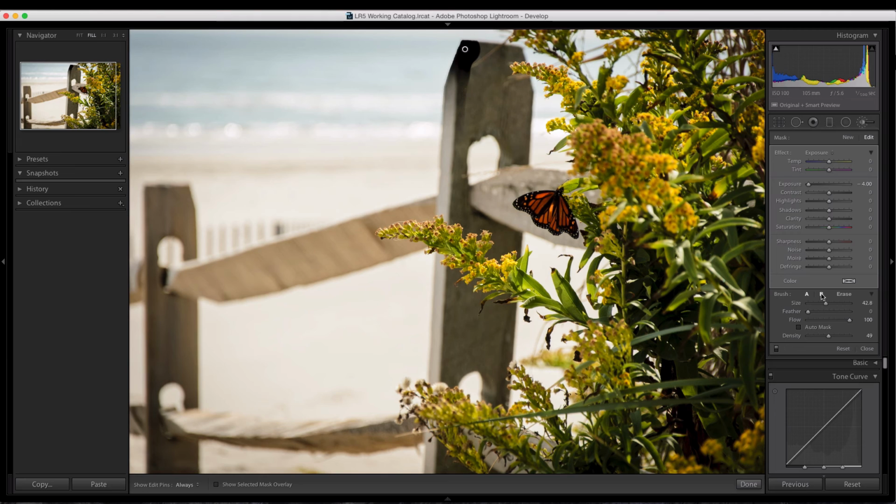One of the things that doesn't get captured with the different brushes is density. Wherever you move the density slider to, it gets applied to both brushes. So just keep that in mind when you're switching between brushes, that if you moved your density slider, you may have to move it manually if you're looking for a different effect.